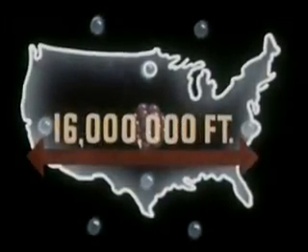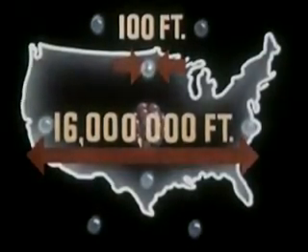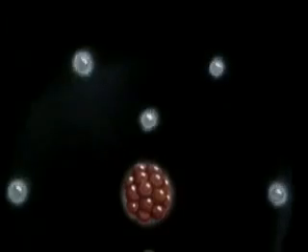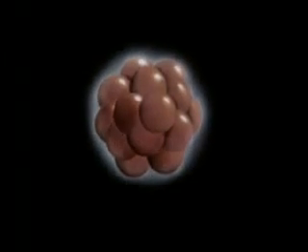For example, if an atom could be as large as the United States, one of its electrons would be only about 100 feet across. Therefore, to tell our story, we must resort to a symbol. Then we can think of the atom as being a group of relatively light, small particles arranged around a heavy nucleus. These are particles of electric energy. The lighter ones, the electrons, are negative electric charges. And the heavier one, the nucleus, carries positive charges.